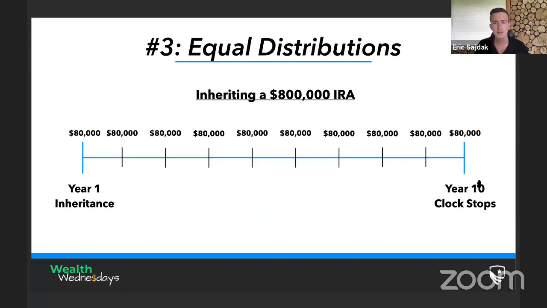So let's say you inherit an $800,000 IRA, and let's say that money is going to stay in cash. Well, equal distributions is pretty simple: $80,000 a year. An $80,000 distribution for most people is going to probably bump them up into the next tax bracket. The thing that we need to be factoring in is penalties and hurdles as well. Maybe they're still working, maybe they won't see as many penalties and hurdles, and this will be completely fine. Spreading out that tax burden might be fine.